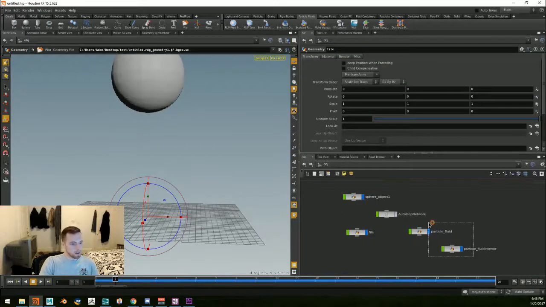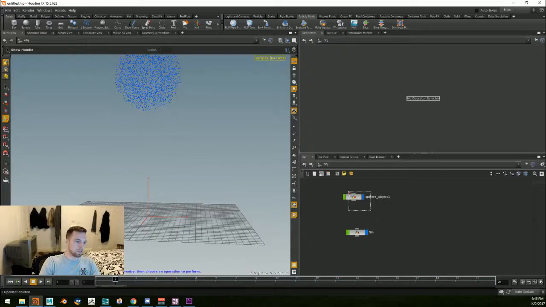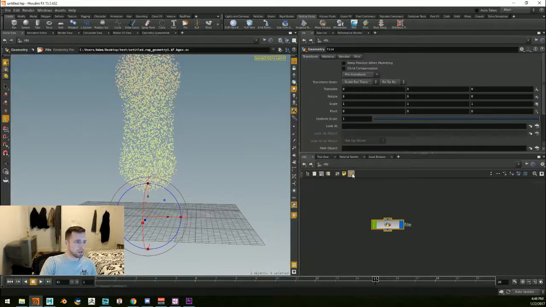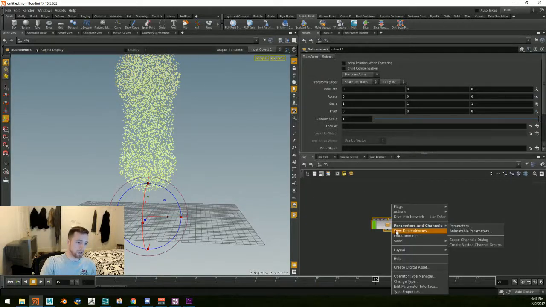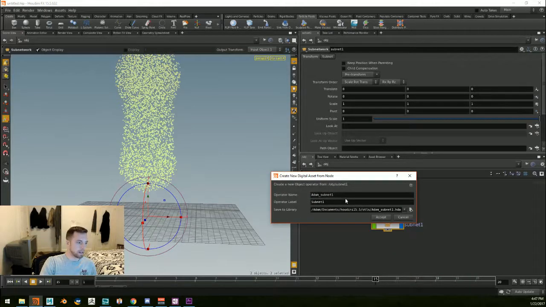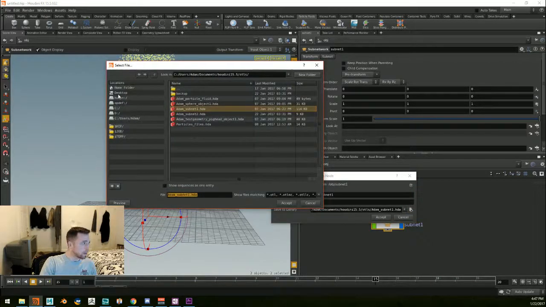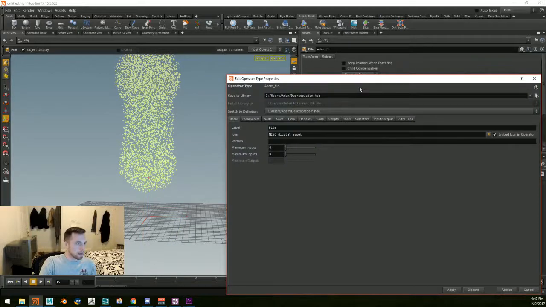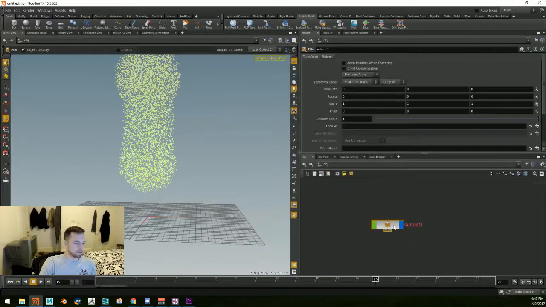So we're going to delete everything. We don't have to do this, but I'm just going to do it for the sake of it, just to show you that Houdini is only having those 20 frames of particles now from this file node that we made. Now all we have to do is drop it in a subnet, which is by clicking on that and then clicking on this package, right-clicking on it, and then creating a digital asset from that. So let us make a desktop file for this. I'm just going to name it Adam. File accept. And we should be able to just hit apply and accept, and it should grab only the file that we need because the scene's pretty simple, so it should only grab these particles.